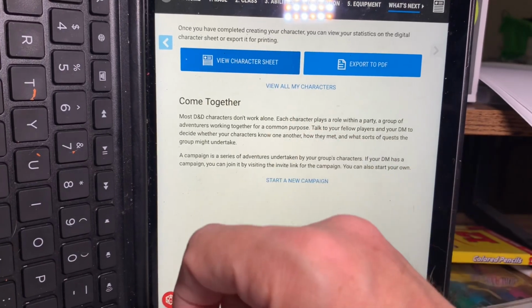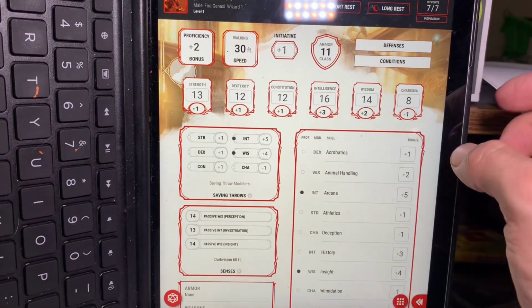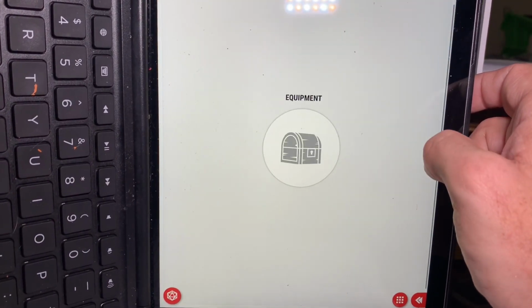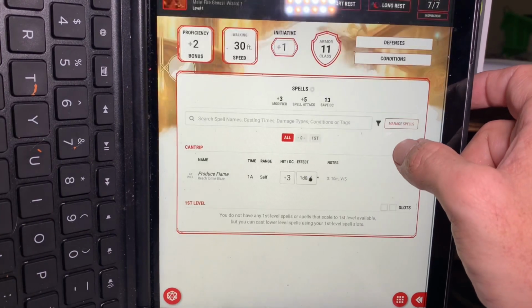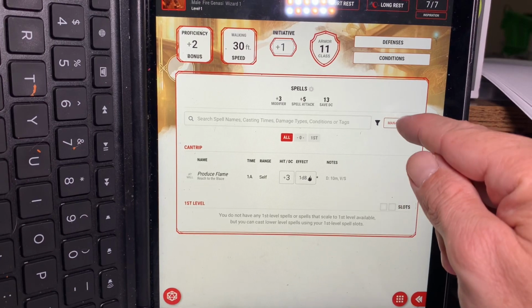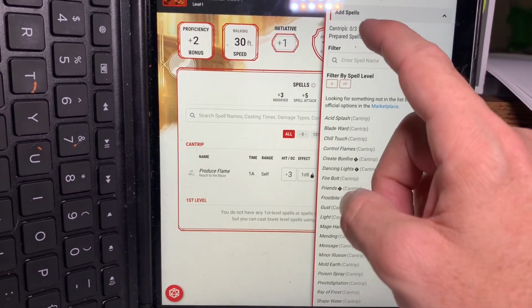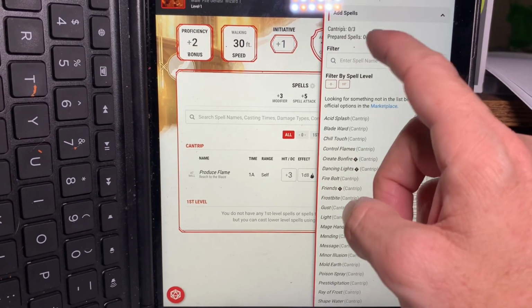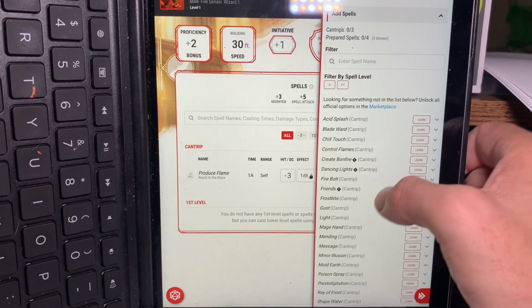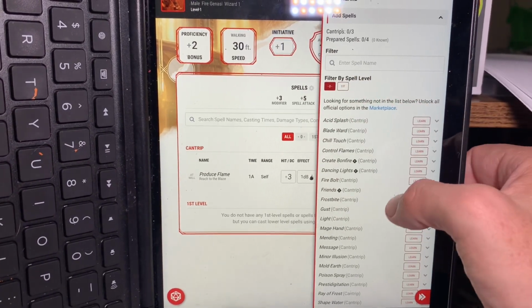What's next? Here is a little bit different. We need to view our character sheet, and when you view that character sheet, you're going to want to go through, because we know he has some spells, we need to work on the spell levels. So we need to manage the spells. We can see they should have 3 cantrips and 4 prepared spells. So we're going to go through and choose our cantrips.